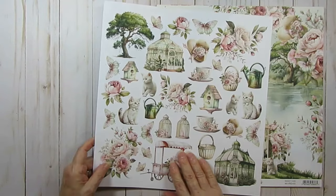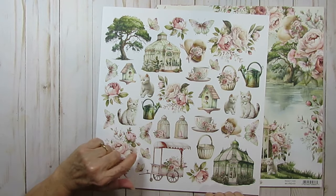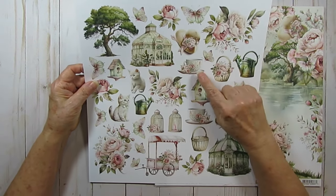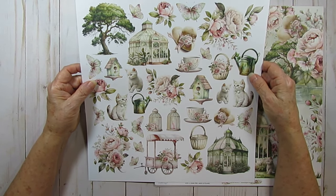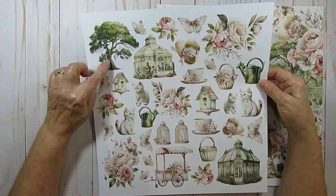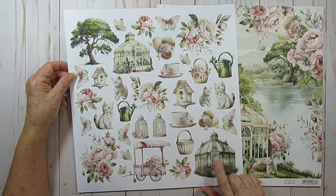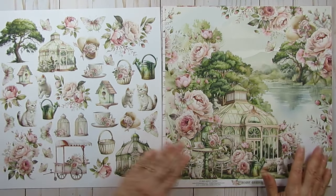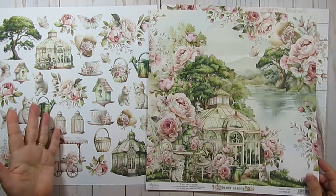So here's the cut apart sheet. Look at the cute kittens. Oh, and the butterflies are beautiful. I could use a whole page of those butterflies. The cup is beautiful. This is even prettier than I remember it, seeing it online. So beautiful. Look at that tree. It's gorgeous. So, so beautiful. I'd like to have one of these. Greenhouse. Okay, I'm going to try to kind of keep everything in the screen, so if you want to keep looking at one of them.